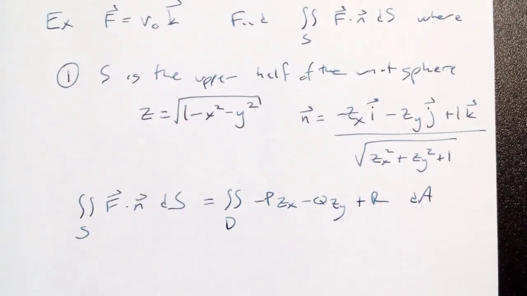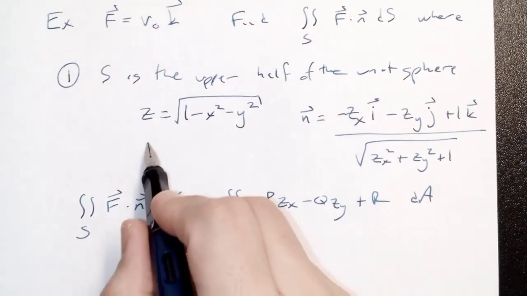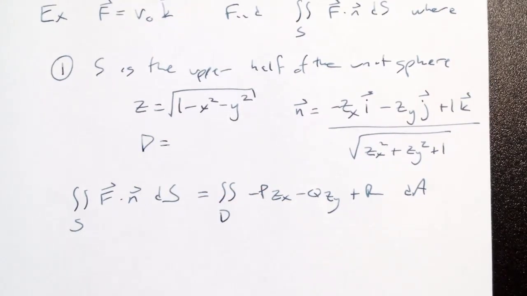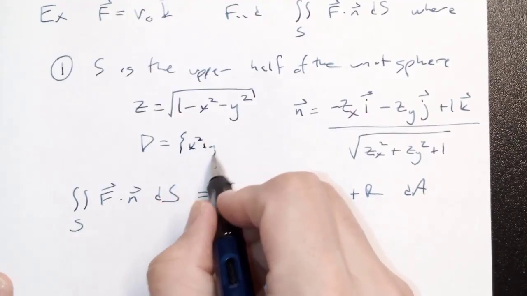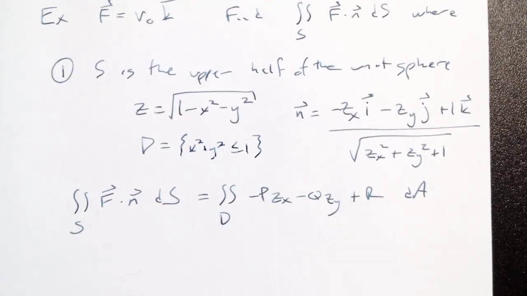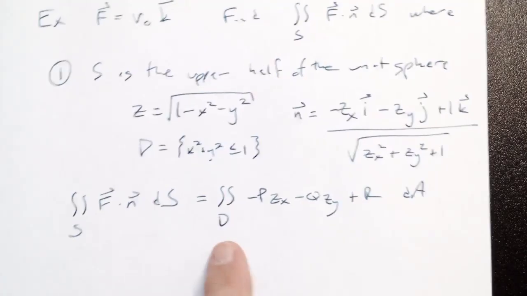Well, now I've got a question for you. Since I am integrating over a domain in the xy plane, what is D? Where does my surface live in the xy plane? Not just on the circle, but inside the circle as well, right? So that's what I'm integrating on here.